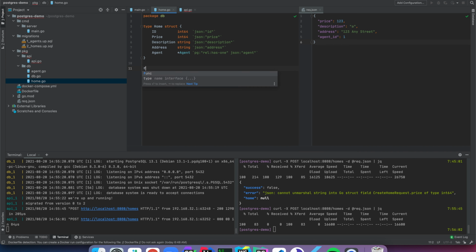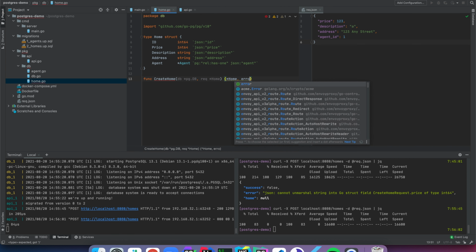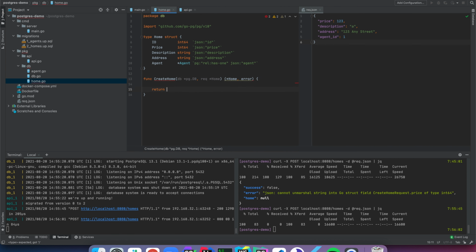So let's create the function, create home, and this is going to take a db, which is our Postgres database, and then this will take in just a home object here, and we'll return a home and an error. And for now, let's just return nil nil.